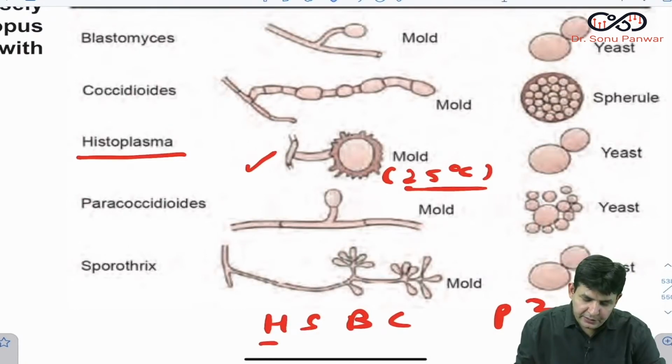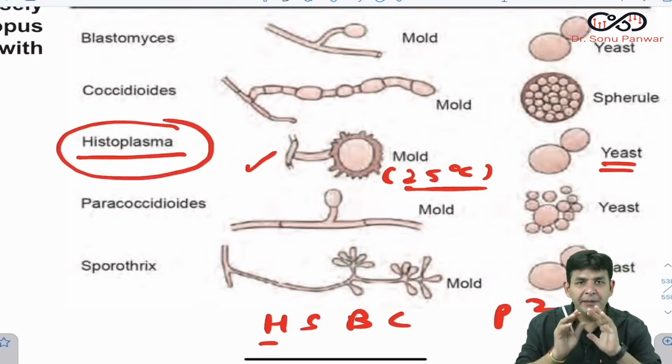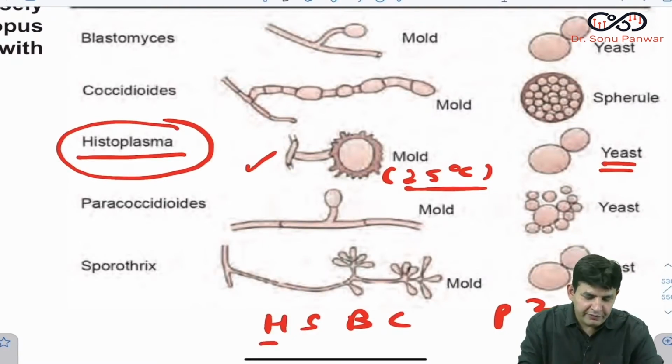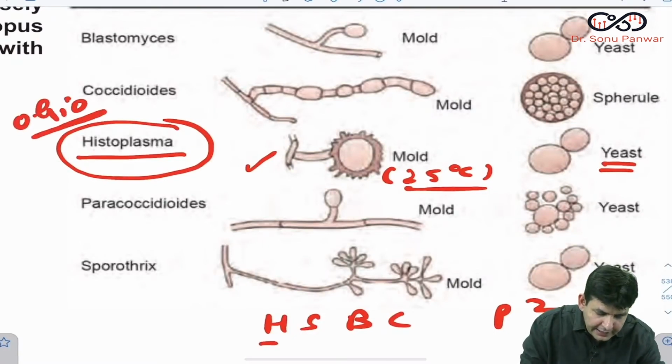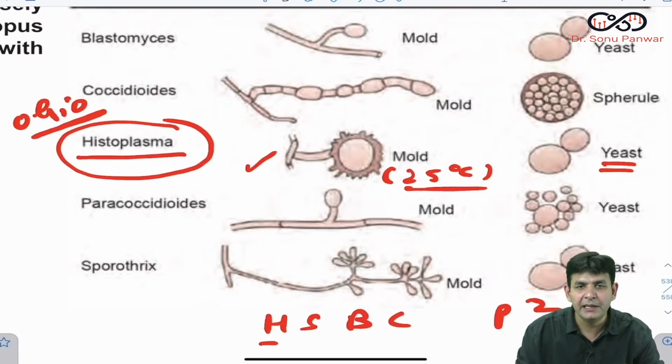So this is Histoplasma, 25-degree, tuberculate macroconidia, and there is narrow-based budding in the case of Histoplasma. And whenever Histoplasma comes up in a question, it will definitely also mention the area, like Ohio, Arizona, because they are endemic for histoplasmosis. Another important question: which histoplasmosis, acute or chronic, mimics TB? The answer is chronic histoplasmosis mimics tuberculosis, and this has tuberculate macroconidia.